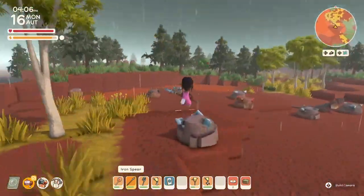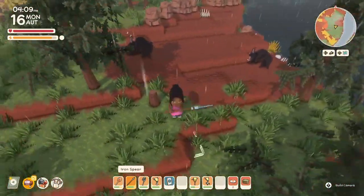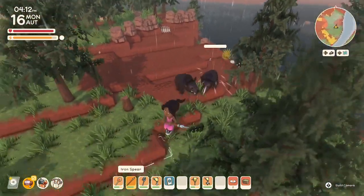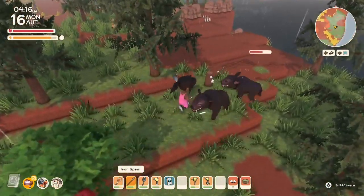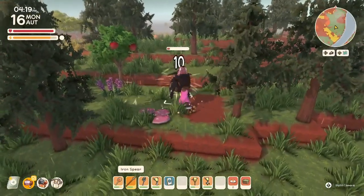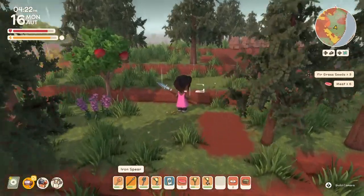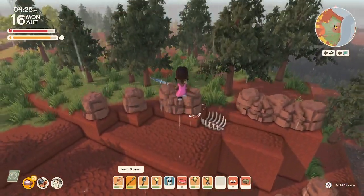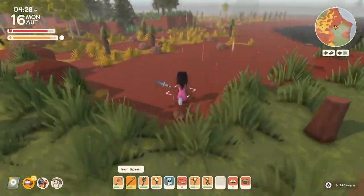Oh, we gotta harvest all of this stuff. But we'll take down the bush devil first. That can't be it. Okay, well, we got these two little ones. But where is the big daddy one? Bush Devil, where are you hiding? Oh, I'm not even close to him. Completely in the wrong direction, as usual.